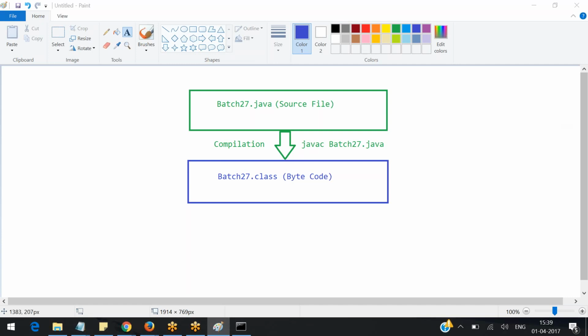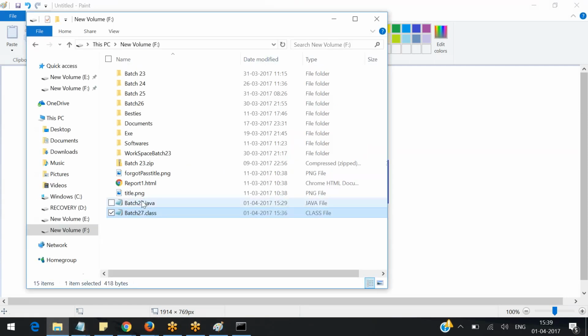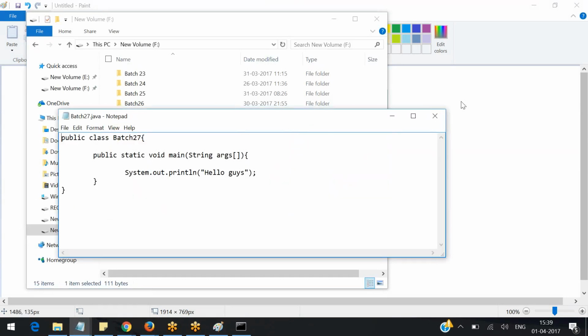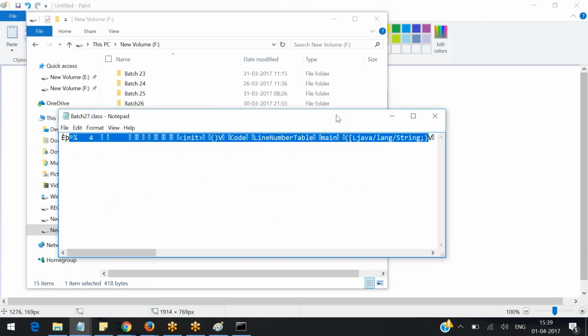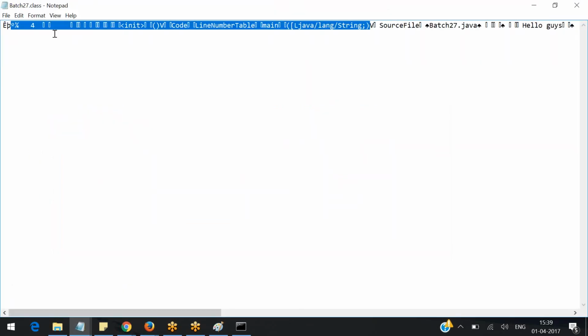Now, fine, we got the bytecode, and it is right here, guys. More information about the bytecode I will tell you, don't worry. Let me just open this bytecode file. This is the source code we had written. If I open the bytecode, it is not in human readable language. It says something.